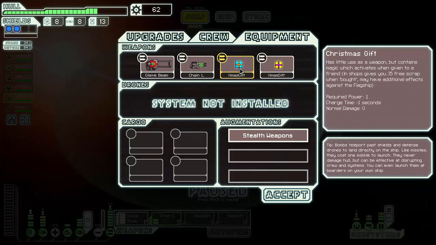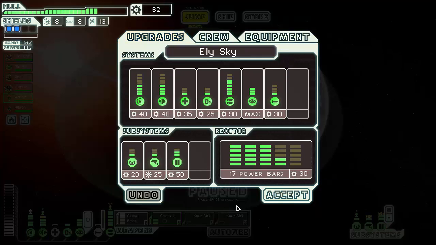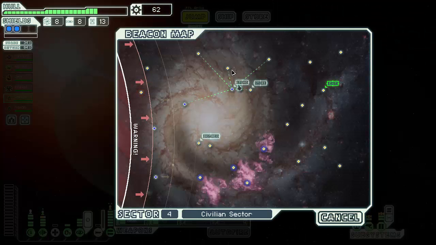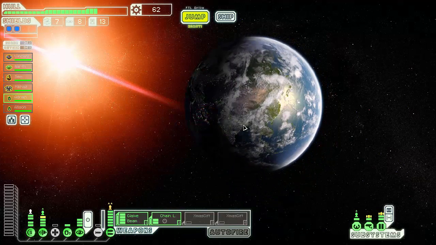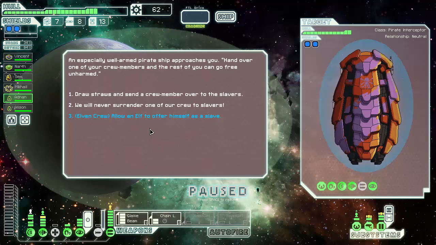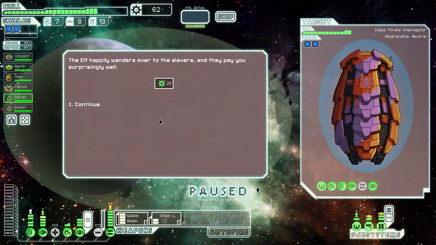Hazel uses weapon that contains magic, yeah. Okay. Right. Got ourselves another store, we'll wait as long as we can for us to visit that. Especially well-armed pirate ship, hand over one of your crew members. Let's try this. We're probably going to lose another elf, but you know.